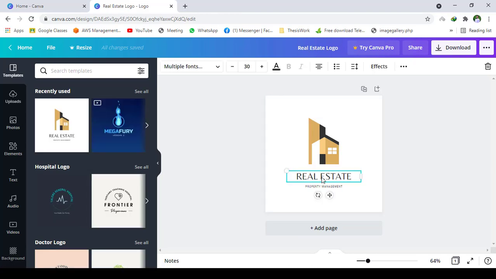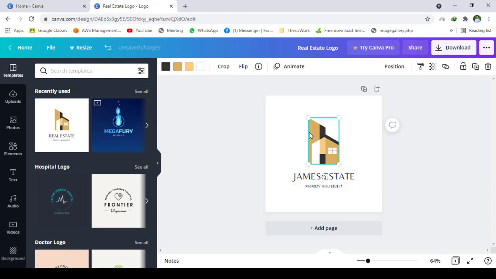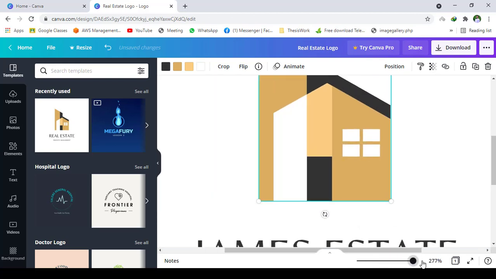This is the canvas where your design is shown, and you can change this name. It has been set to a default name. You can keep it to your own name, whatever the name of your company is, or EasyTech. Here you can put the slogan. You can also change the color of this text.